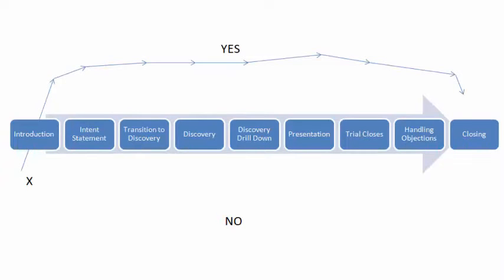And another important thing to remember when you're in the closing part of your call is that after you ask the caller to buy, they will automatically drop down closer to the calling line no matter what. But if they are still above the calling line, they will always say yes, 100% of the time guaranteed. So with this in mind, you need to be sure that you've driven them up over the calling line as high as you can during the discovery and presentation phases of the call. So when you ask them to buy and they drop down, they're still above the calling line.